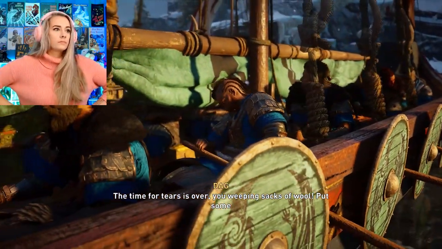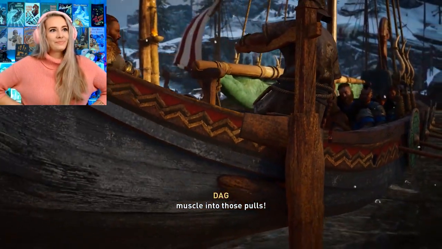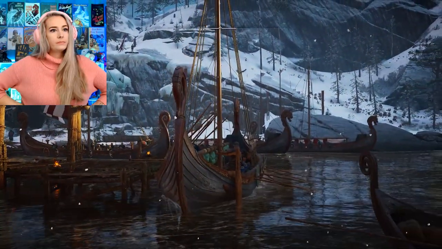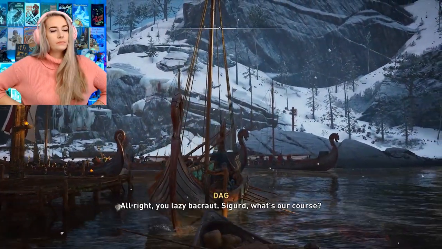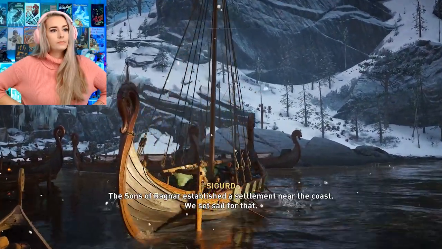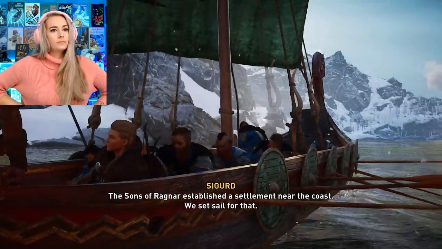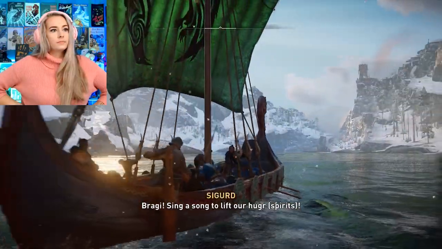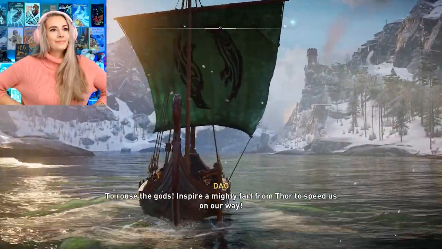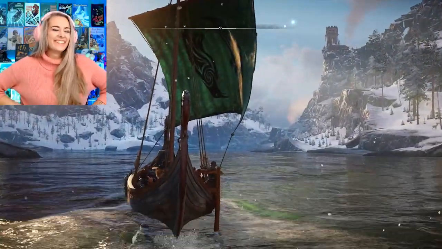The time for tears is over, you weeping sacks of wool! Put some muscle into those oars! Ration your strength, dog. We have an ocean to cross. All right, you lazy bunch. Sigurd, what's our course? The sons of Ragnar established a settlement near the coast. We set sail for them. Bragi, sing a song to lift our mood. To rouse the gods! Inspire a mighty wind from Thor to speed us on our way!